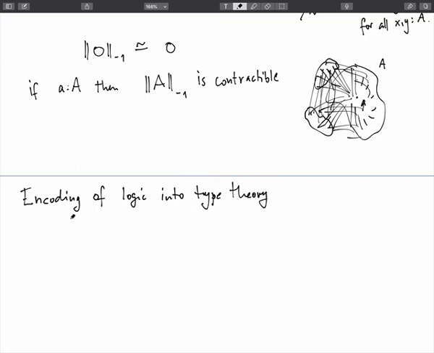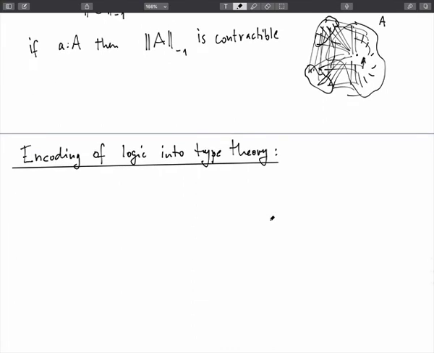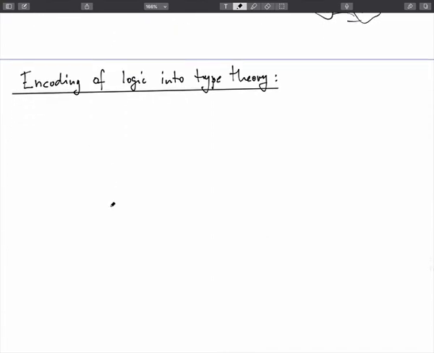We started type theory as a theory of constructions, of spaces and points. And so the question is, how are we going to recover logic? And here's how we're going to recover logic. We're going to follow the idea which I mentioned earlier, which is that we think of spaces with at most one point as propositions. And then having a point means being true. So truth is just going to be the one point space. Falsehood is going to be the empty space.